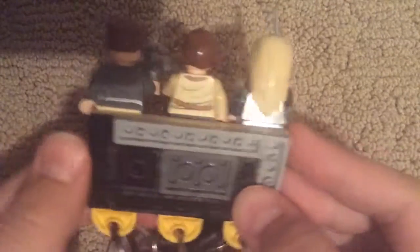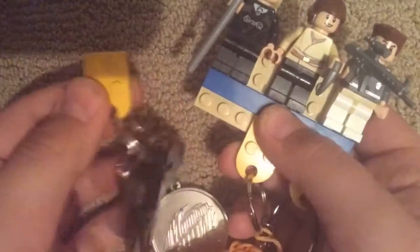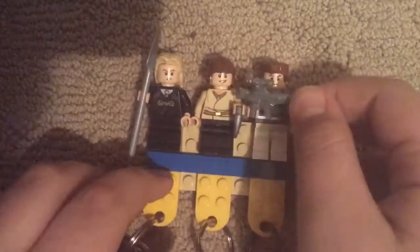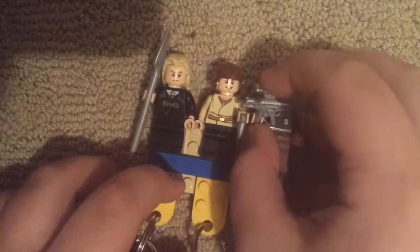That's pretty much it. You have your charms, and you can drill a hole in the back or use hot glue to put this on your wall. All you have to do is snap off this little key and you have your keys ready to go. It looks cool, it's easy to build, and that's pretty much it — here it is. You can customize up here and put anything you want.